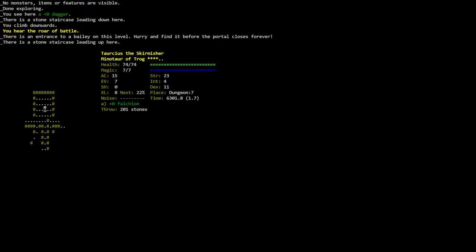There is an entrance to a bailey on this level. Hurry and find it before the portal closes forever. I've been in one of those. Now, a bailey is a portal. There are different types of portals in this game. They're like little mini areas you can go to, usually to collect some nice treasure, and usually with some tough enemies.